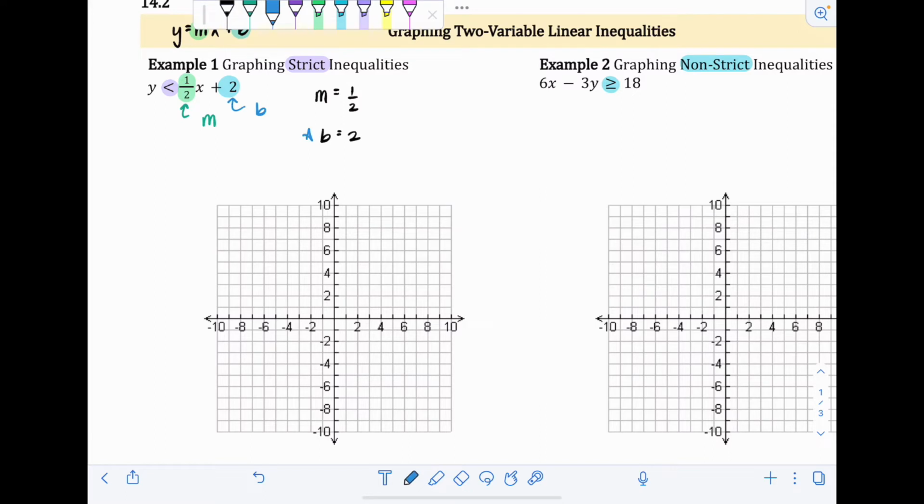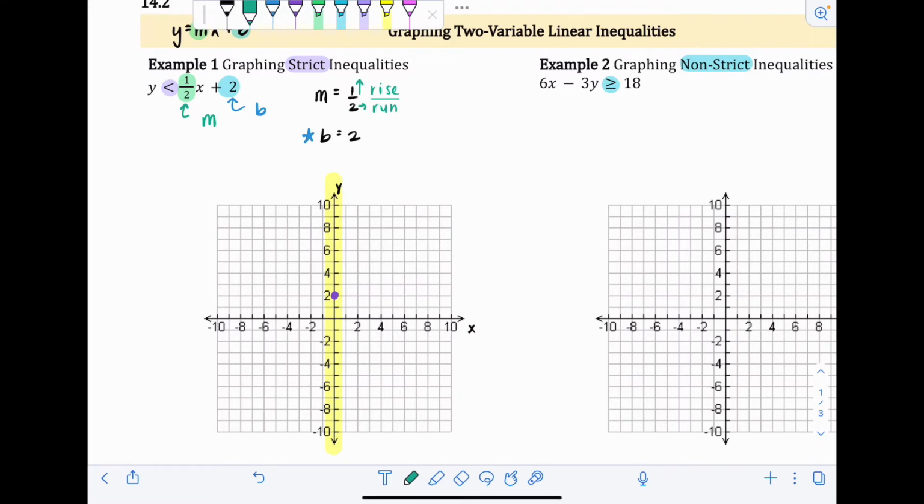This is where we start. So b is the y-intercept, so we go on the y-axis, which is the one that goes up or down. This is the y, this is the x. And then we put a point there. So we'd put a point at 2 on the y-axis. And then our slope tells us how to get to our next point. And remember, we think of slope as rise over run. So since it's positive, I would be going up 1 and then right 2.